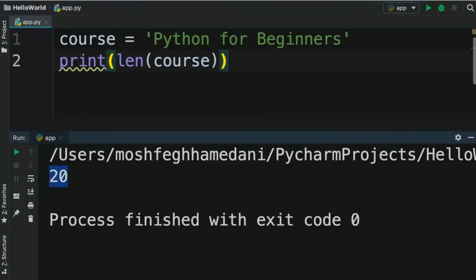This is particularly useful when we receive input from the user. For example, you have noticed that when you fill out a form online, each input field quite often has a limit. For example, you might have 50 characters for your name. So using this len function, we can enforce a limit on the number of characters in an input field. If the user types in more characters than we allow them, we can display an error, okay?